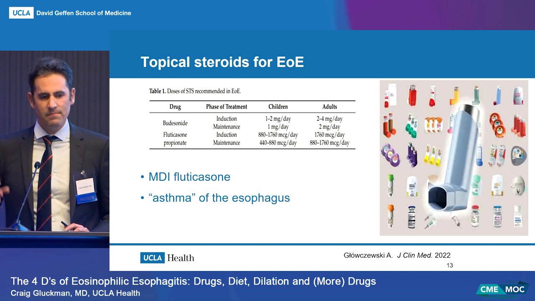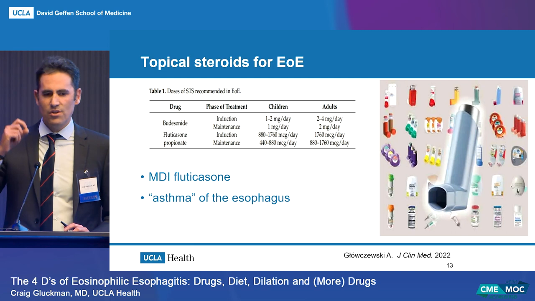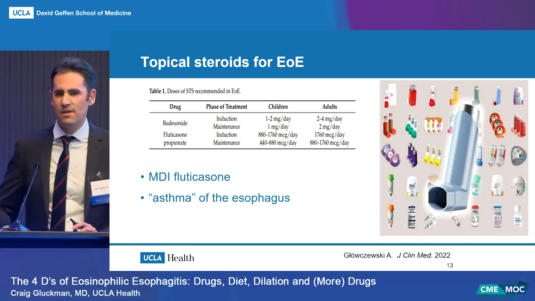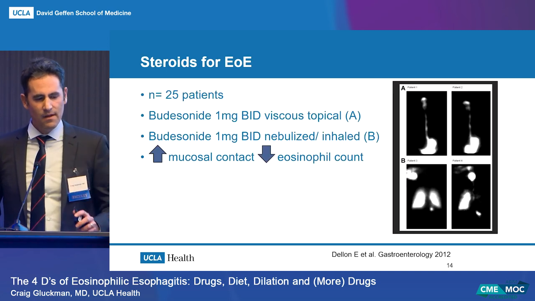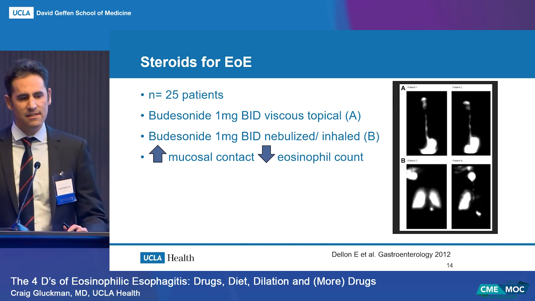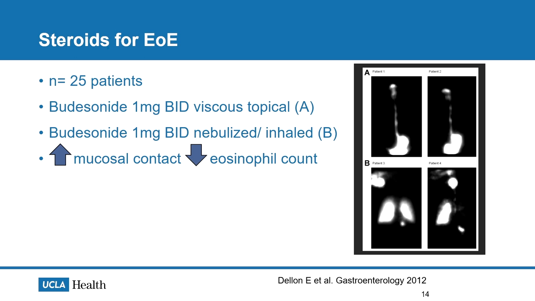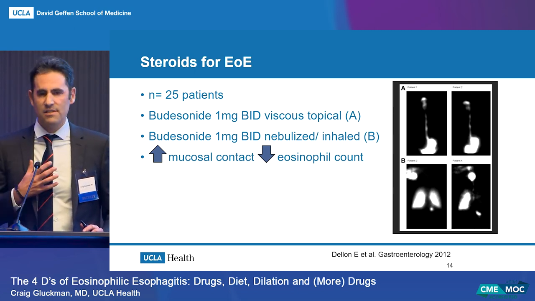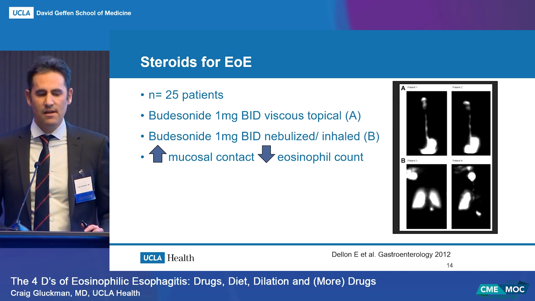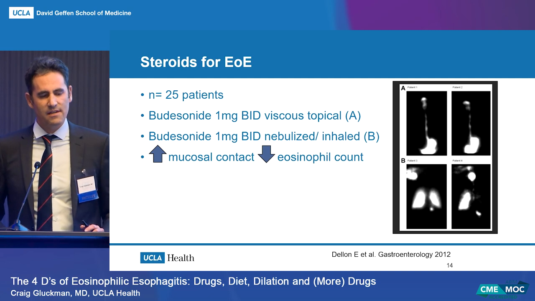With the metered-dose inhaler, the patient puts it in their mouth, accumulates a little saliva, squirts the vapor into the mouth, and instead of breathing it into their lungs as an asthma patient would, they swallow it. A 2012 scintigraphy study by Elan Dillon and colleagues with 25 patients showed that budesonide 1mg BID viscous mostly traveled down the esophagus into the stomach, whereas inhaled or nebulized budesonide largely landed in the lungs. The rationale is that increased mucosal contact in the esophagus with the viscous form decreases eosinophil counts, which is why patients may prefer oral viscous budesonide.